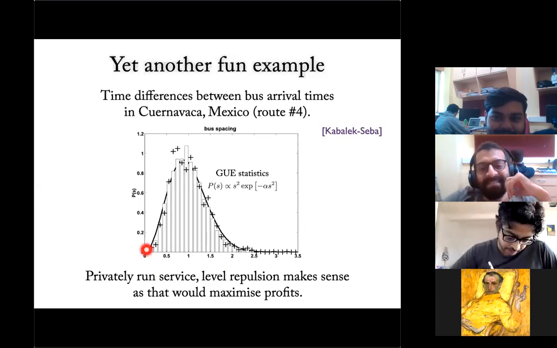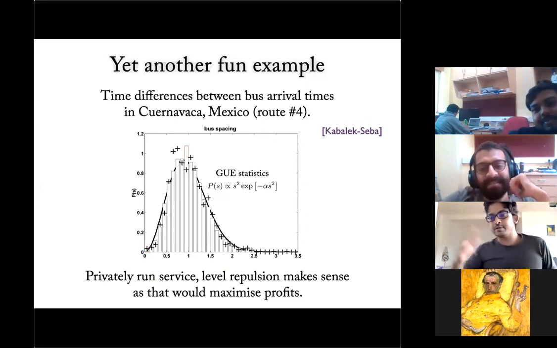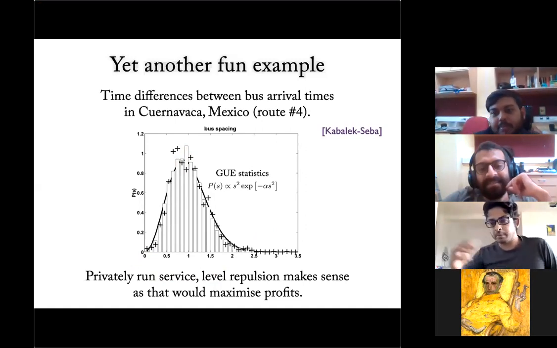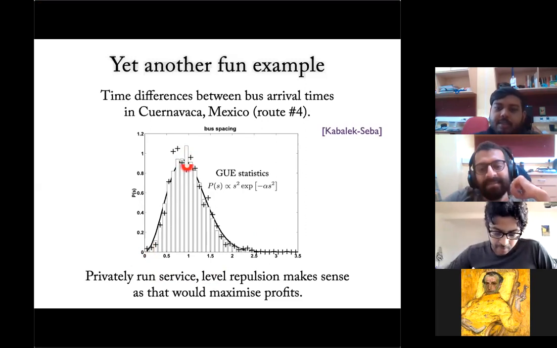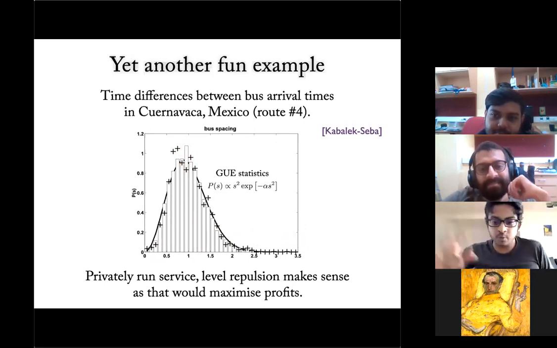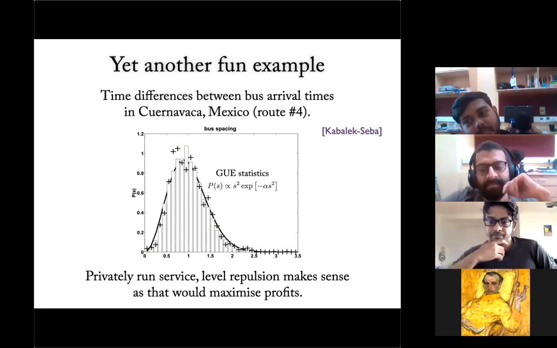So this is like a chaotic thing. But if you consider some very well organized places like Japan or Switzerland, maybe this is just a delta function. It's not Wigner-Dyson. So it's just a fun example. It depends on you whether you want to take this seriously or not. But it just shows how universal this RMT behavior can be.